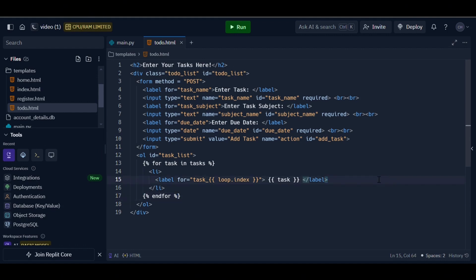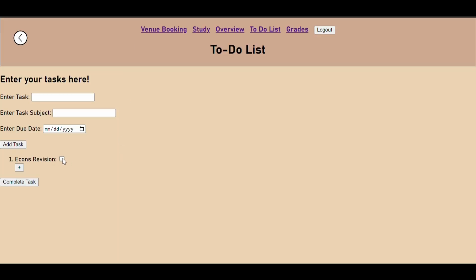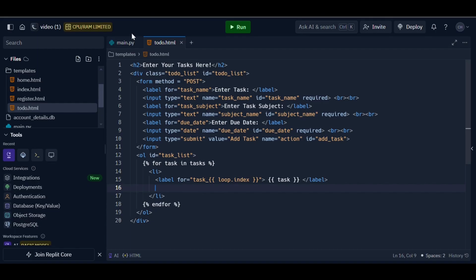Next, we're going to create a checkbox for the user to check here if they've completed the task. So input type equals checkbox, name equals completed task.